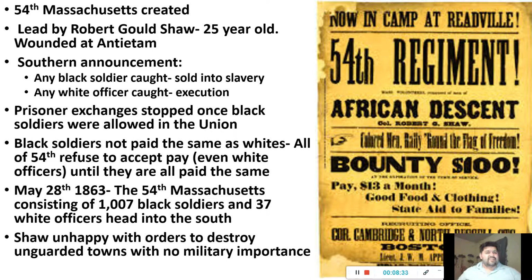So word spreads that, hey, there's a group now. It's legitimate. These guys signed up. They're being trained, and the South gets a hold of this, and they make a proclamation. They basically let everyone know any black soldier caught will be sold into slavery. Any white officer caught will be executed.